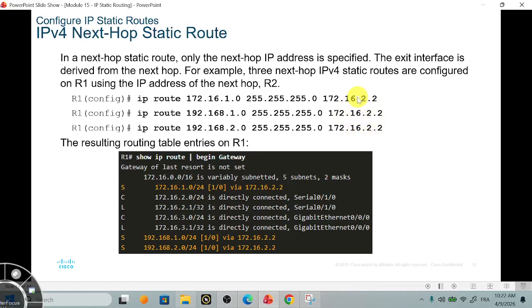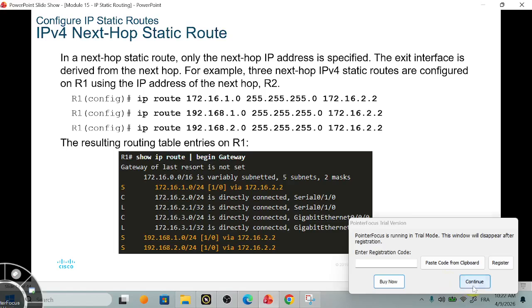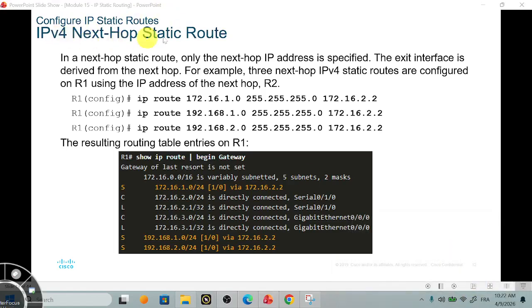This is what we call IP version 4 next hop static route. It means that only the next hop IP address should be added: destination network, subnet mask of destination network, and next hop IP of the next router.